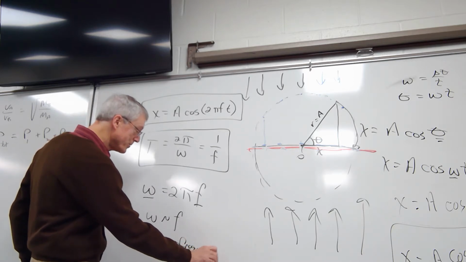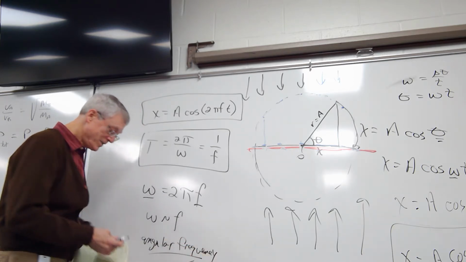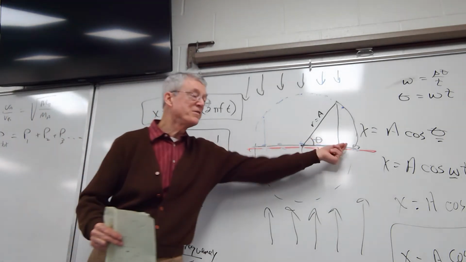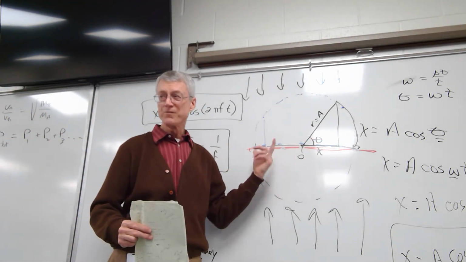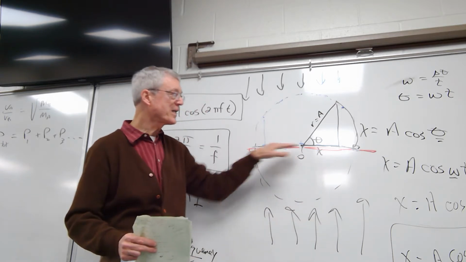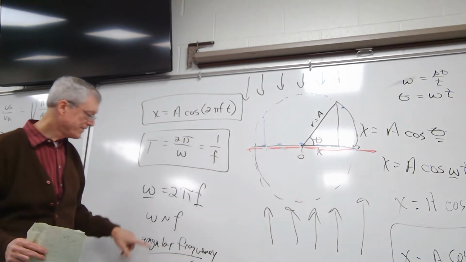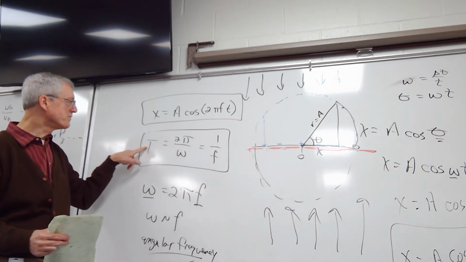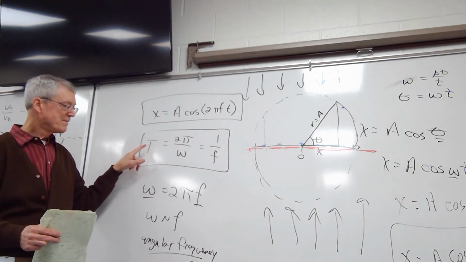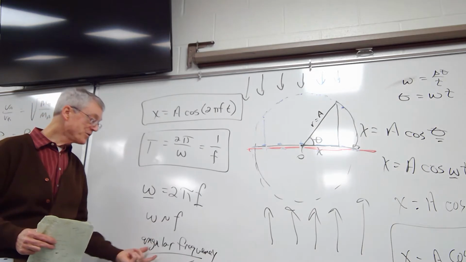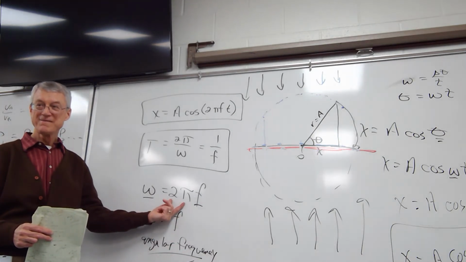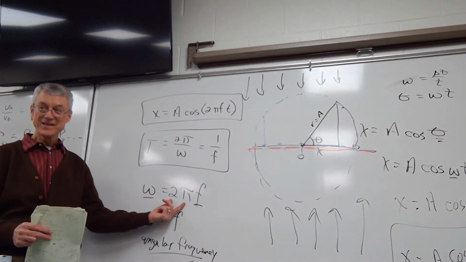Now that's important because there'll be questions that say, what's the angular frequency of this block that's moving back and forth? Now the frequency is just oscillations per second, so don't get that mixed up. F is oscillations per second. It's the inverse of period. But if they ask for angular frequency, it's the f times 2 pi.